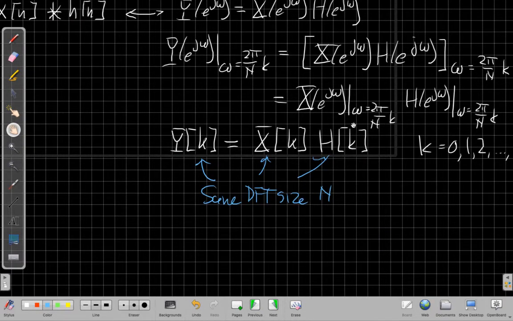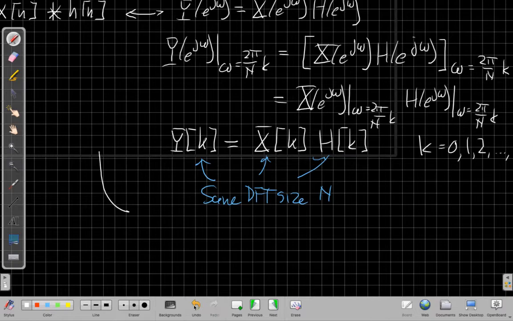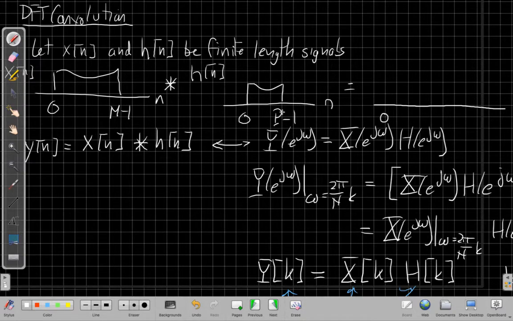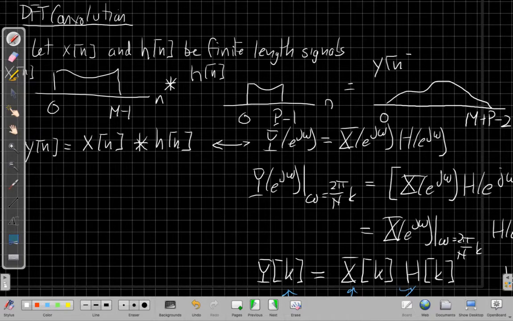Is there going to be aliasing or not? I need to not only avoid aliasing both of these things on the input when I sampled omega, but I also need to avoid aliasing the output. We saw in convolution that we end up summing the length. The convolution length will start at zero and end at the sum of the endpoints, M plus P minus 2.